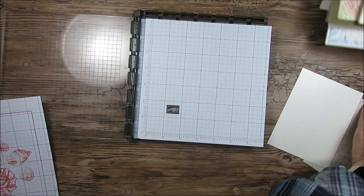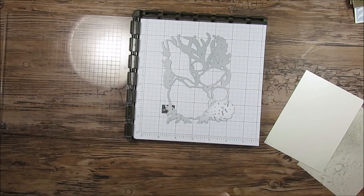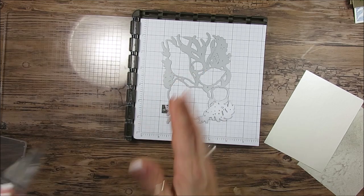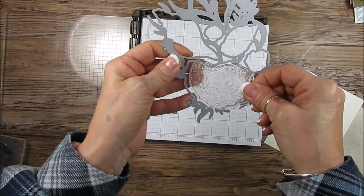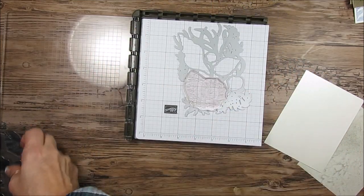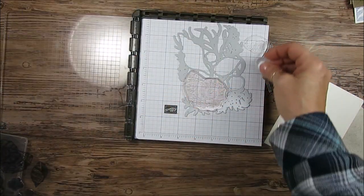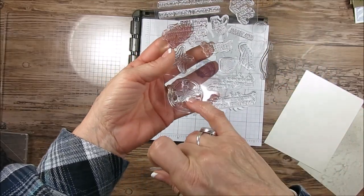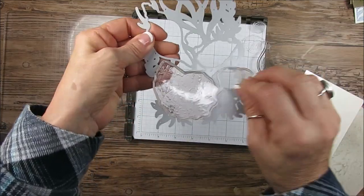Let me share some tips. After playing with it, I found an easy way: take your stamp and place it inside the die, so you know exactly that it matches. So I'm taking the stamp and placing it in — we need this one, this one, this one, and this little one. The first time I did it I put it on the wrong side, but the more you do, the more you learn. You also get the sand dollar, the starfish, the sand — it's a cool set.